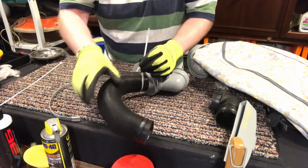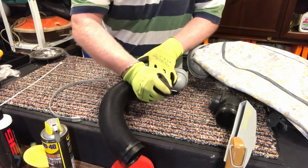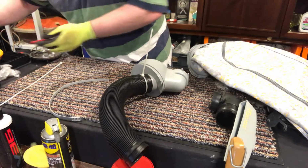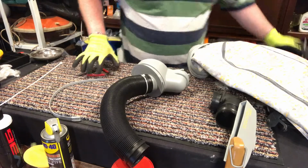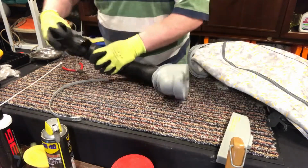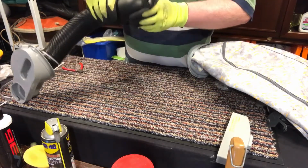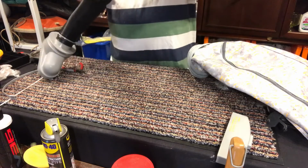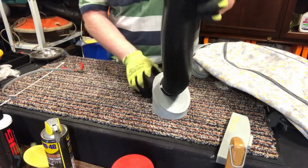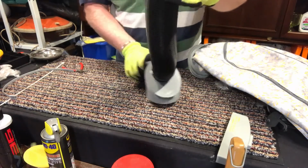I'm just gonna make sure it's all lined up before I secure it. Oops, there goes a bottle of something. It's nice and tight. Gonna snip the excess off. Now I need to do the same to the top, wiggle it on. And just make sure that it's facing towards me. It's the opposite of the foot.